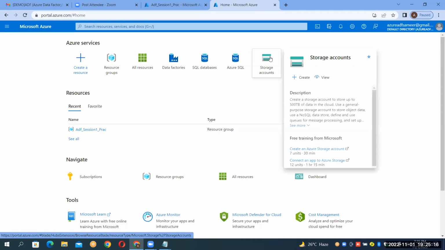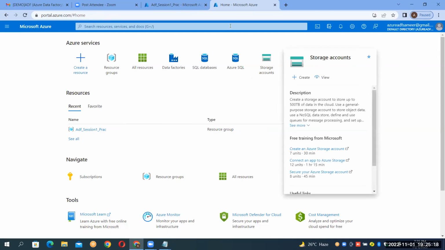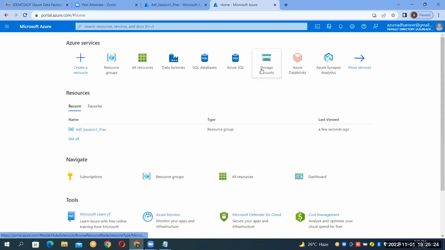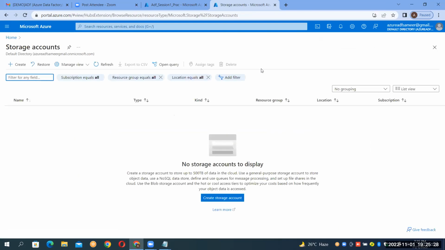Can you see it? If you could not find it here, you can type it as it is. If at all you want, you can type it here. So anyways, as I have the tab, hence I'm clicking on this. One click is enough, guys. And now from the left blade, click on the create. Click on the create, guys.